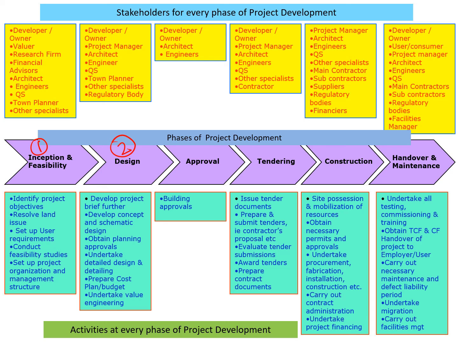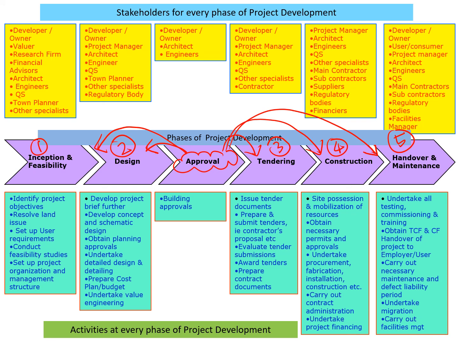And as I mentioned earlier, approvals will be required at every stage. I need to mention that there are approvals to be applied for during the project development. Having said that, we need to conduct tendering to choose the best contractor, and then construct or do the physical work, and later handover and maintenance, and it will stop at final account and project closure.